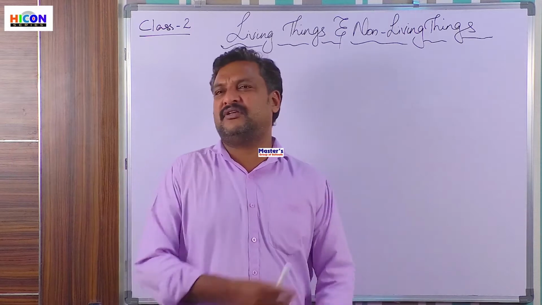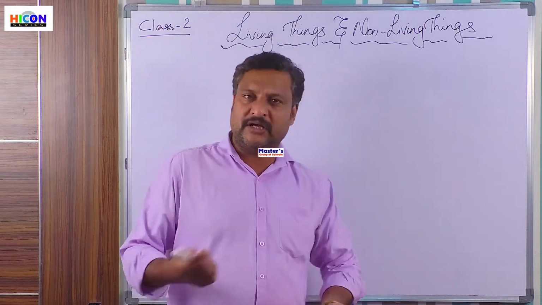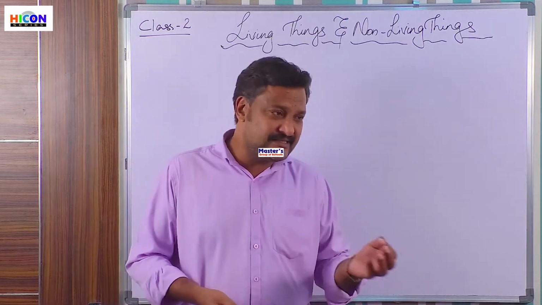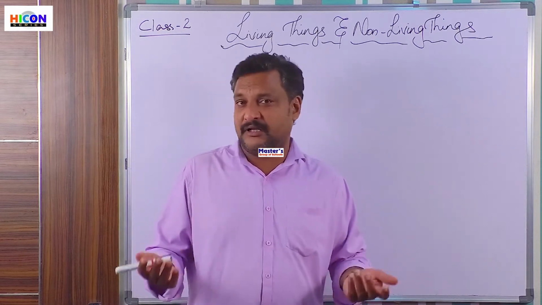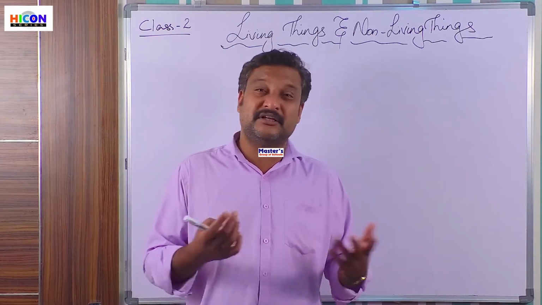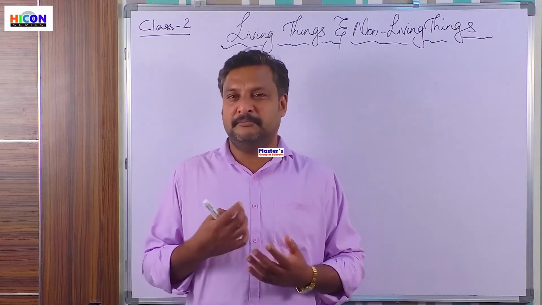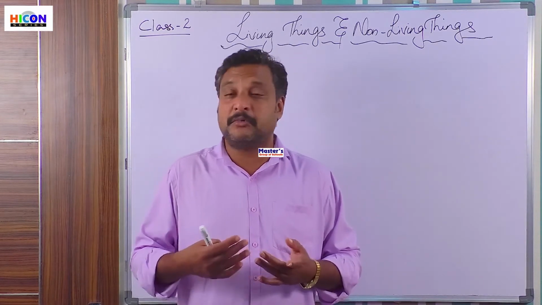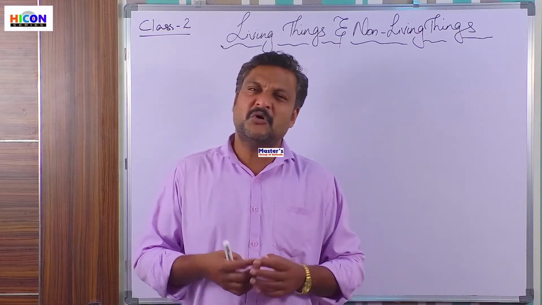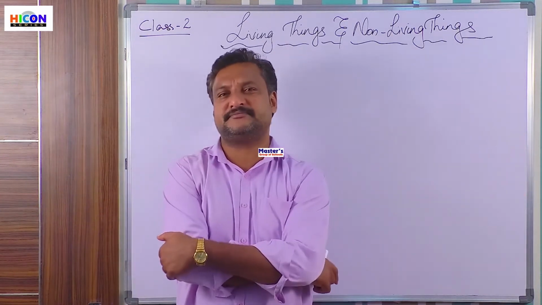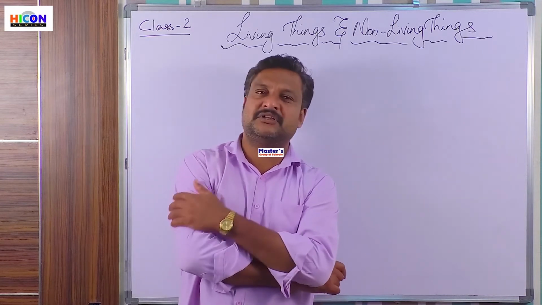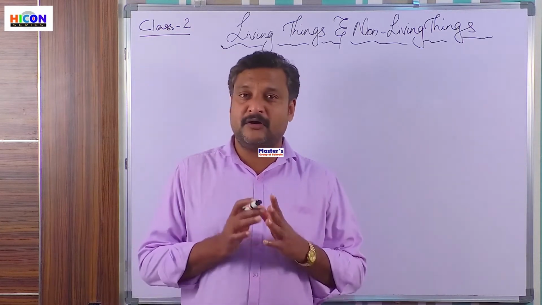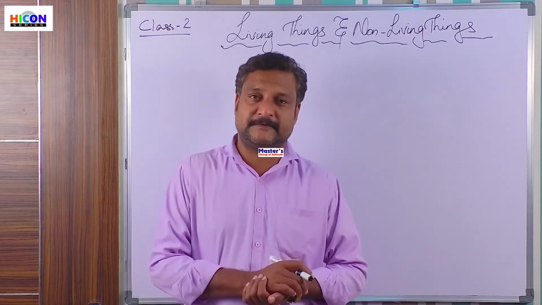So there are so many things around us, isn't it? When we look around us, we can see a lot of things. Birds are there, animals are there, insects are there, then people are there, our own friends are there, their parents are there, teachers are there, then a desk, bench, school building, chair, table, bag, books, bottles, tiffin box, lunch box. So many things are there around us, isn't it? So there are so many things around us, and some of these things are different from others.